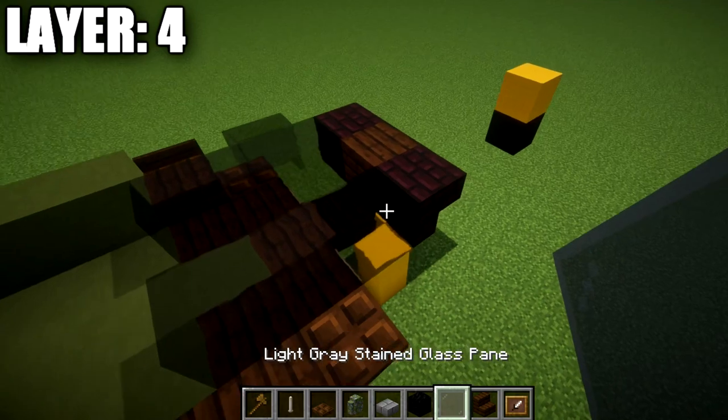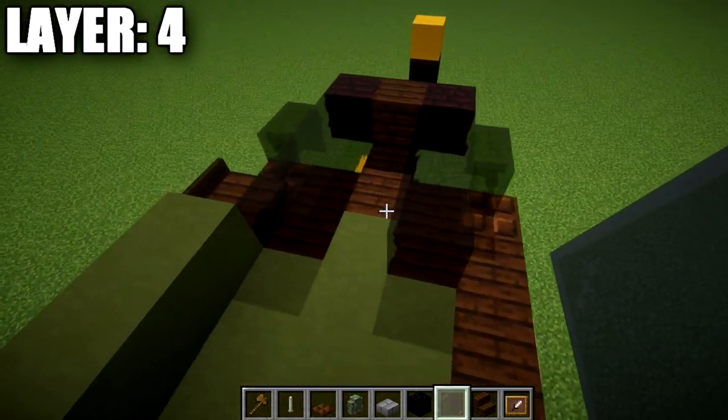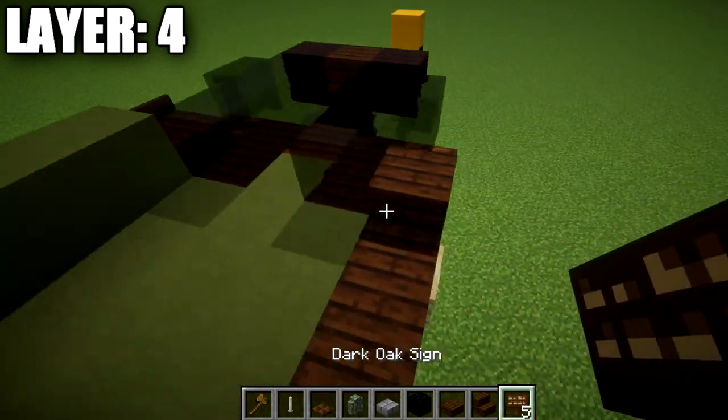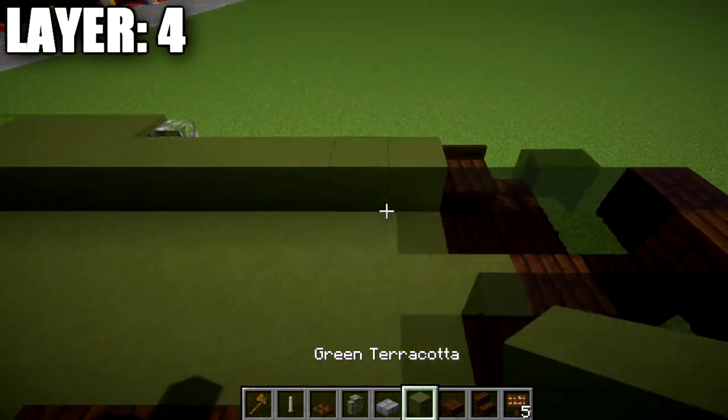From this, we're going to go to the first and second light gray stained glass full blocks and place down two light gray stained glass panes there to the side. And we're going to then follow this up by placing down a dark oak wood slab and then a dark oak wood sign on the side of that slab. From this, we're going to take our green terracotta.